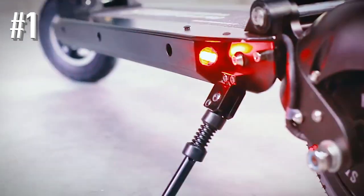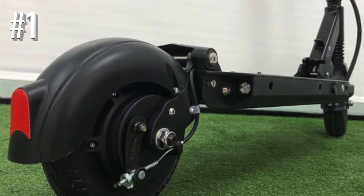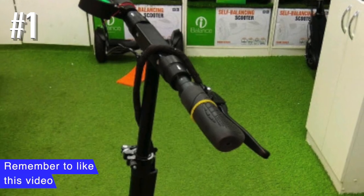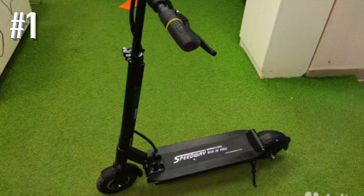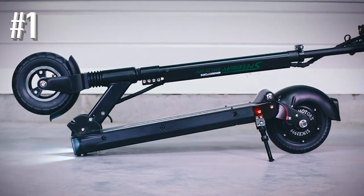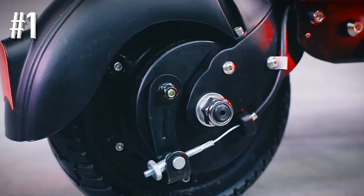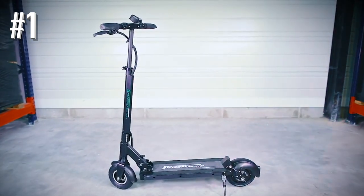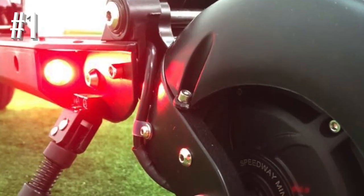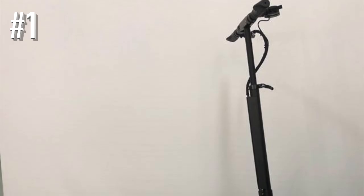It is one of the most powerful scooters on the market within its size and weight. Compared to the Kuea Q-mini, a similar model, it might not have the same top speed or comfort, but it only weighs 36 pounds — 12 pounds less than the Q-mini. It is equipped with two ground-level mounted headlights, a brake light, folding mechanism, add-on seat, and a backlit display that lets you see real-time data and adjust between different speed modes. If you want something lightweight while still maintaining high power and distance per charge to tackle any hill or longer distances, the Speedway Mini 4 Pro is the right model for you.